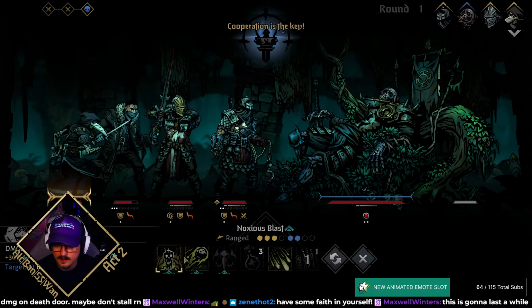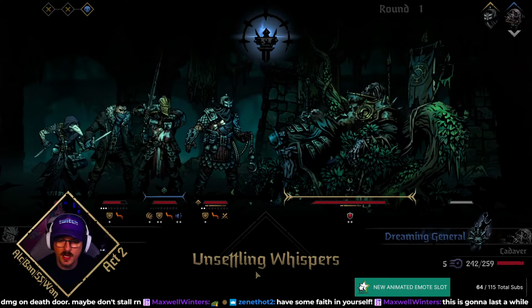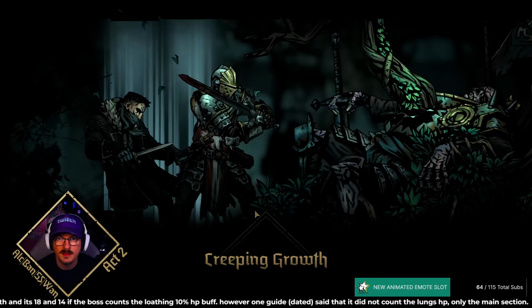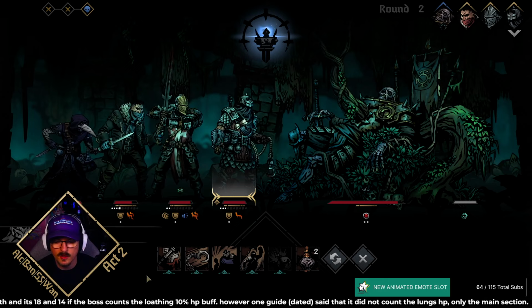Operation is the key. First round, so we get the bigger blight. Well, we can. It's Bulwark. Yeah, we're going to have to really, the issue is we got rid of our most survivable, we not threw the dodge plus every single time. That'd be great. Chunking damage is big. There's a stealth that doesn't really do much for us. 18 and 14. Did not count the lungs' HP, only the main section. Yeah, but the main, okay, maybe not, we'll see. We'll have to see, right? So that's all we can hope for.